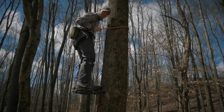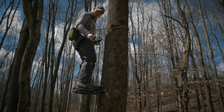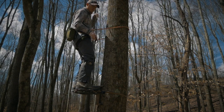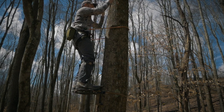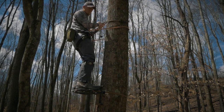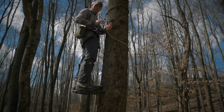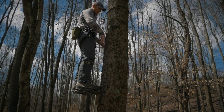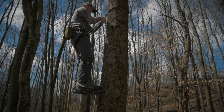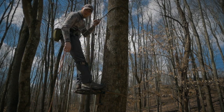Alright, so I'm on the platform now. Hopefully you can see my head. And then I would go ahead and pull my tether out for my saddle, and I would hook it up while I'm still connected to my lineman's belt. Now I got my bridge connected. Now I can take my lineman's belt off. So now I'm completely on the platform, connected into my tether.